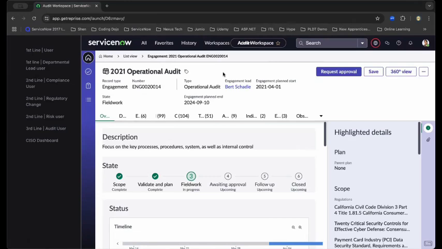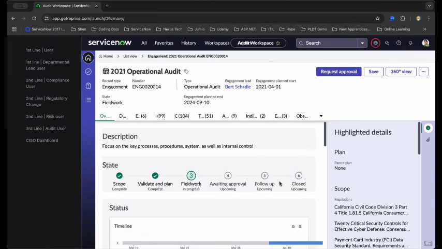It gives you the ability to track all information in a single view, highlighting the current stage like fieldwork, with upcoming phases such as awaiting approval, follow-up, and the close phase, all in a single picture on this audit engagement form.